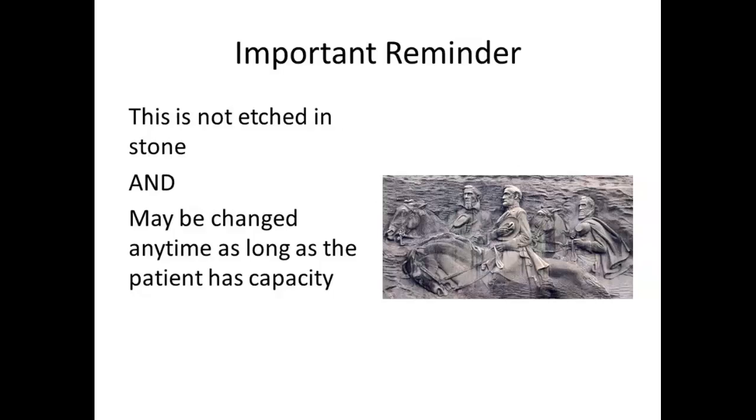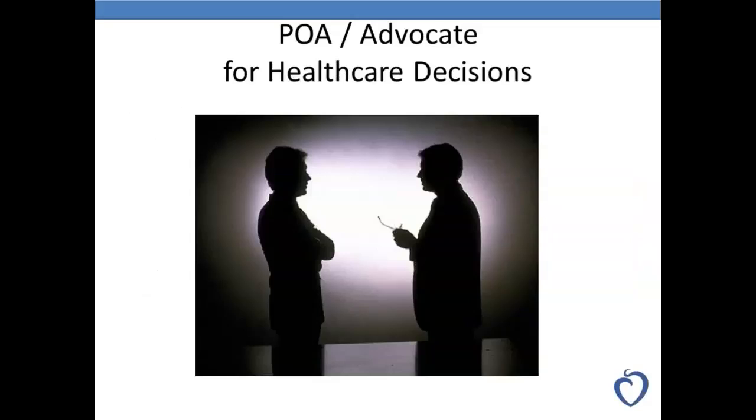One of the parts of having this conversation and an advanced directive is to have a POA or advocate, power of attorney, for healthcare decisions. So you need to choose somebody who can make decisions for you if you have lost your capacity to make decisions. My advice is to choose somebody who is a little removed, not too close to you and not too emotional, who can make more rational, reasonable decisions. It doesn't have to be your spouse, preferably not your spouse, maybe somebody younger, and your children are okay. I've had nephews, nieces, grandchildren who have been the decision makers. So choose somebody and talk to them about your wishes as to how you want to live or not live, and see that they can support you if they have to make those decisions.